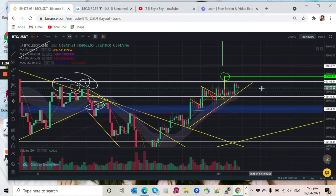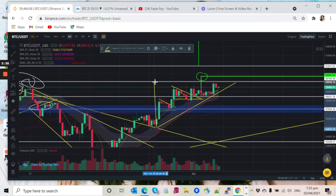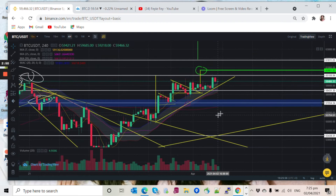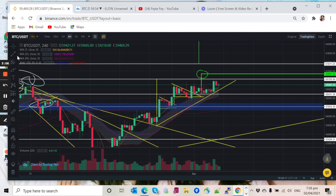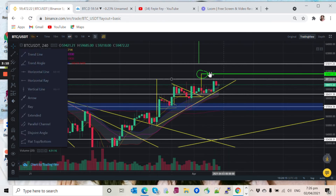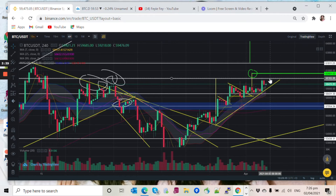So if you can see, it looks like it's forming an ascending triangle — which is a bullish pattern. That means there is a big chance that we will continue the bullish trend, but we need to break this level. If we break this level to the upside, it could potentially lead us higher. However, if we break this level to the downside, that could lead us lower. We have to always pay attention to the support and resistance.